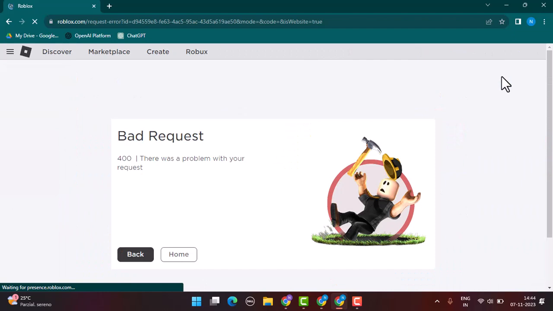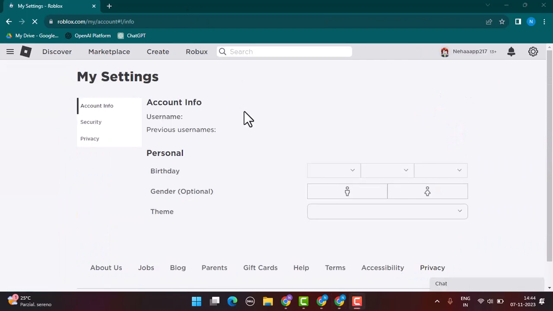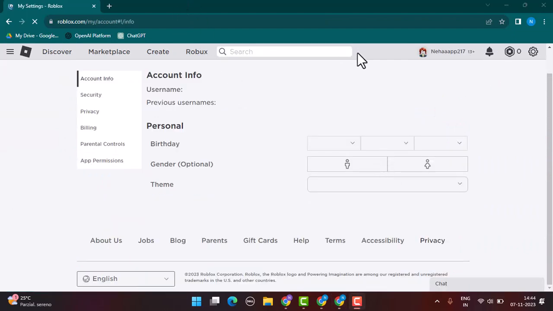Today I'll be showing you the ways on how you can change your birthday on Roblox. You're under 13, you have notified your age. So in order to do that procedure, you see, without providing your ID, you won't be able to change your date of birth. What else you can do, the alternate, is that you can simply contact the support.